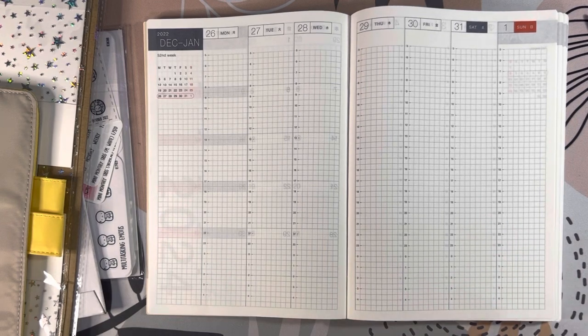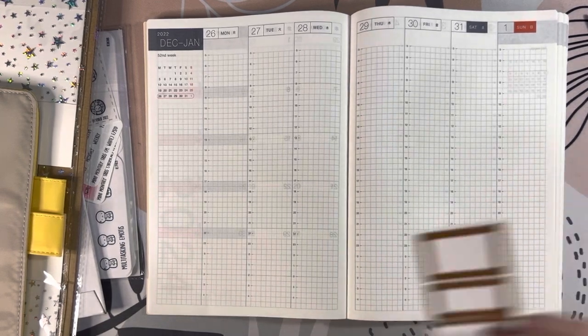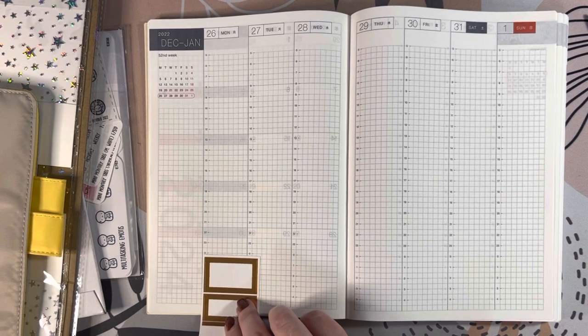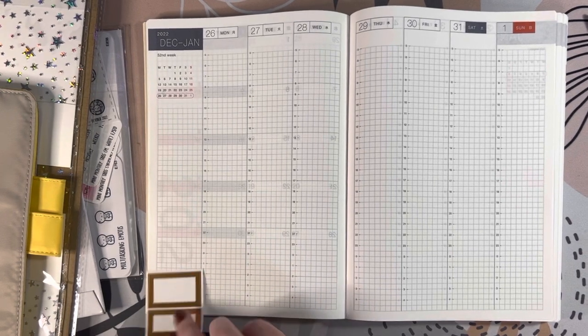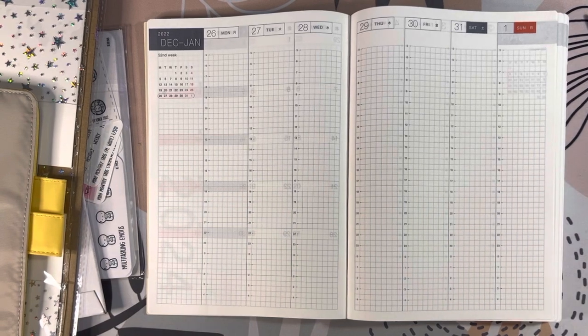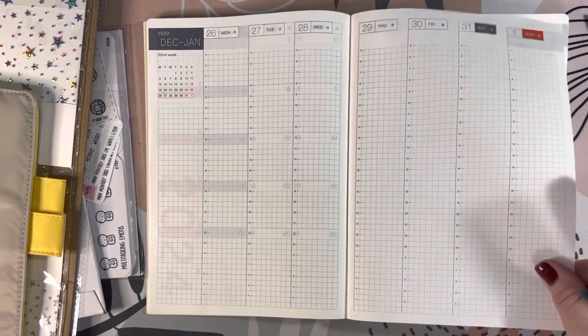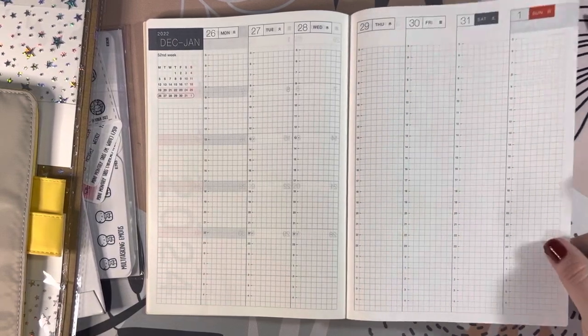These columns are a little narrower. Let's see. These are the 1.5. So they're a little bit narrower than the typical planner style. So you will have to buy a special size or trim them down, whichever. But I did order a couple of kits to use for it. And I also don't mind trimming down or using random stickers because I'm mostly going to put washi in these.